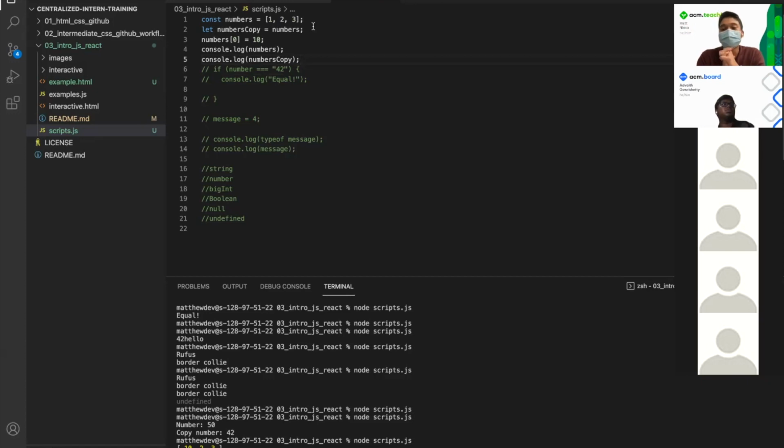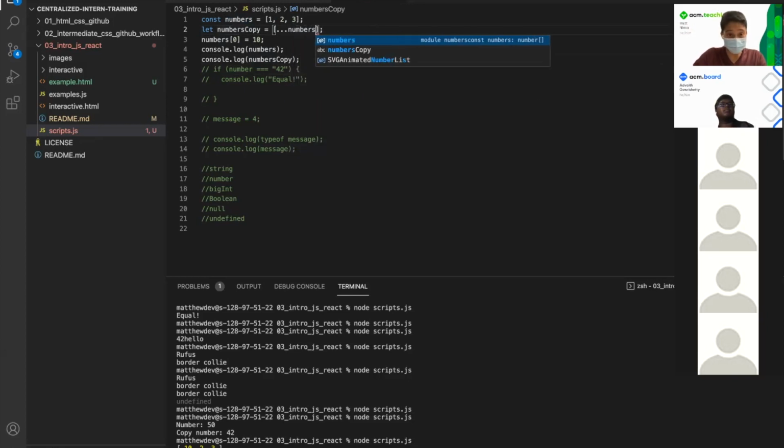Well, the way you can do that is through something called the spread operator. Instead of doing numbers copy equal to numbers, we can use the spread operator, which was introduced in 2015 in JavaScript. And let's see what this does with a ... and numbers inside of an array.